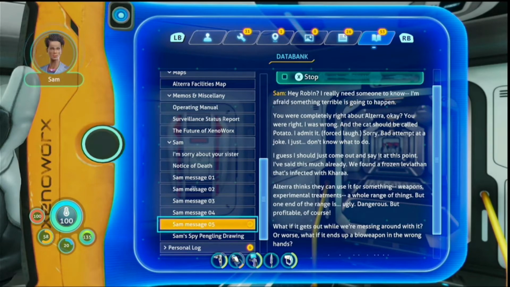Hey, Robin. I really need someone to know. I'm afraid something terrible is gonna happen. You were completely right about Altera, okay? Yes, I was. You were right. I was wrong. The cat should be called Potato. I admit it. Sorry. Bad attempt at a joke.